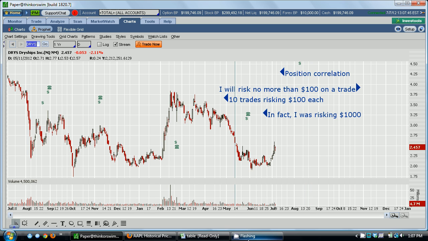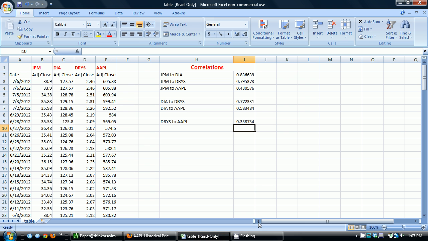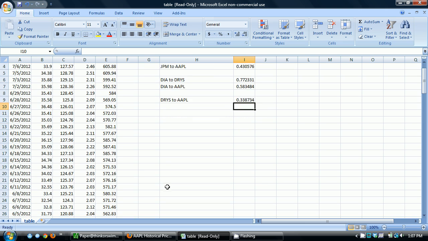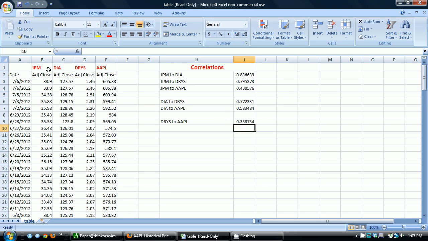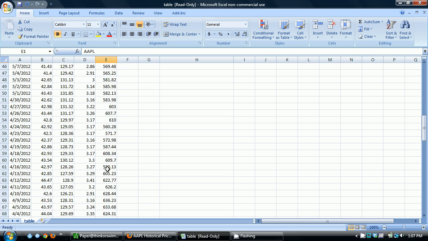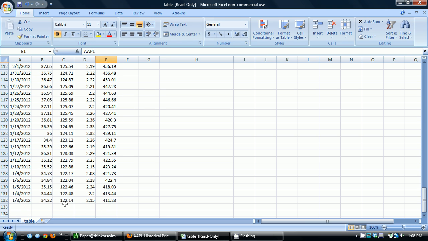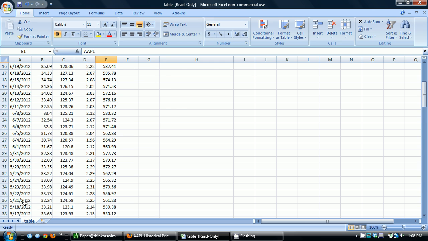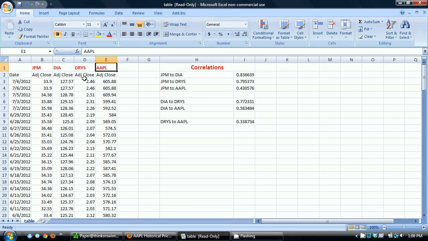This is an exercise that you could do with your portfolios, and I just did this quickly. I have a little model portfolio of JP Morgan, the Dow, DryShips, and everyone's favorite, Apple. This is a historical plot from the beginning of this year, January 3rd being the first trading day, to the present, and I took the prices and calculated correlations of each one to each one. Of course, you don't see me doing JP Morgan to DIA and then DIA to JP because they'd be pretty much the same. But the idea is to say, if I'm doing 2 trades at once and they are highly correlated, perhaps I want to do something different.